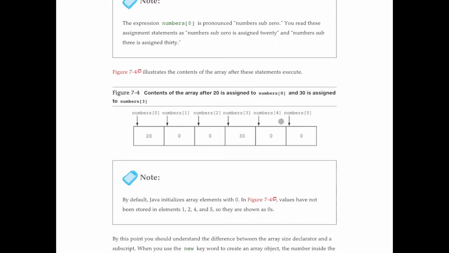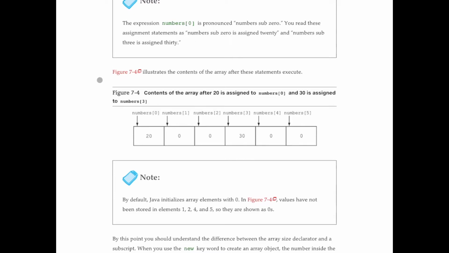element in the array, right? Whereas here, numbers sub 3, that's here, then the value stored in there is 30. So that's the way we would do this. There's a note here also on 405. It's pronounced sub-zero, the way I just did that there. I meant to mention that first. I did it naturally and I came back to it.